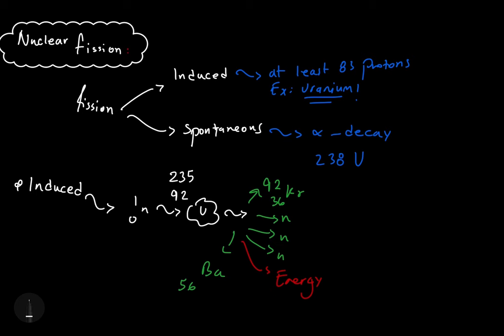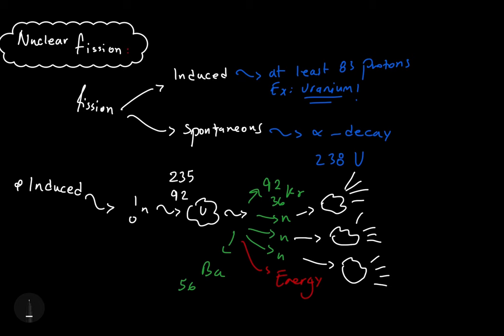These 3 neutrons that are released are then allowed to hit other uranium atoms, and they go on and produce their own reactions as well, right? So more neutrons and more energy is released, and again, the neutrons hit other uranium atoms, and this reaction can go on, which results in something called a chain reaction.